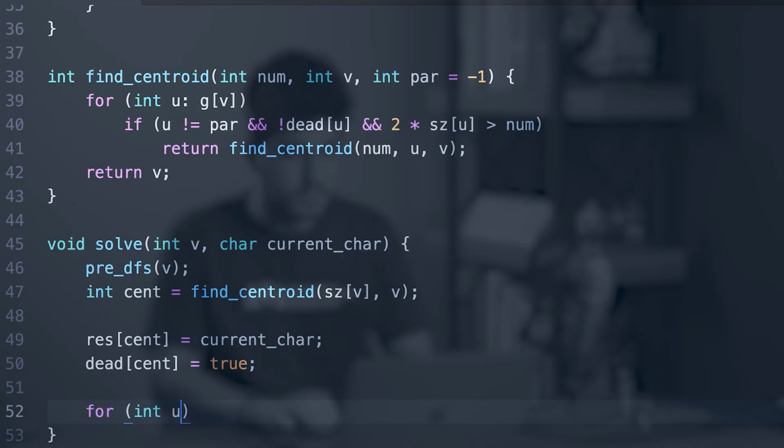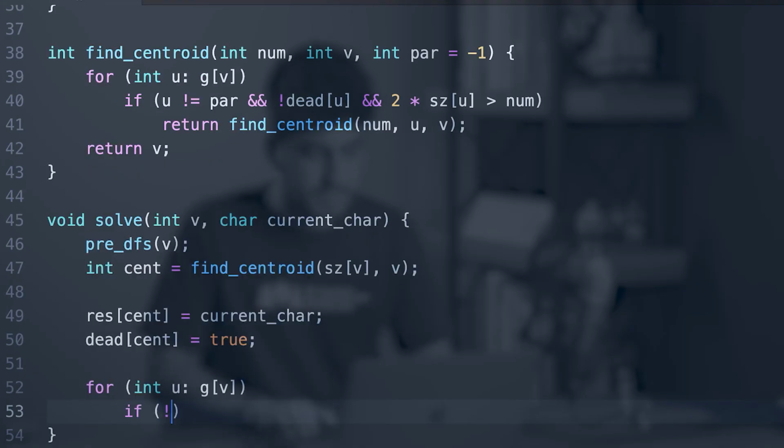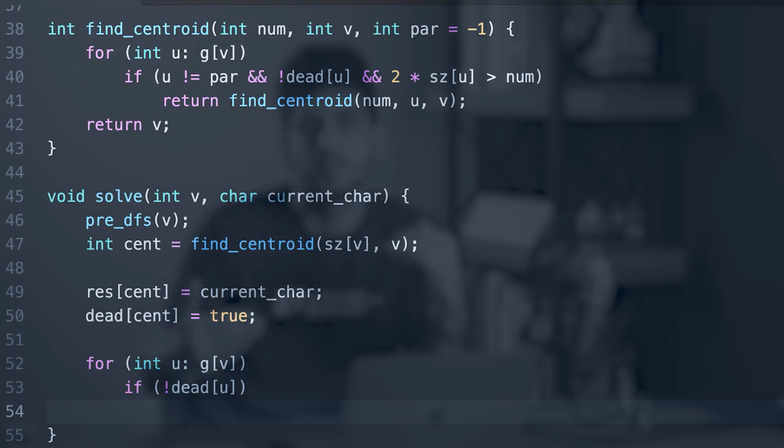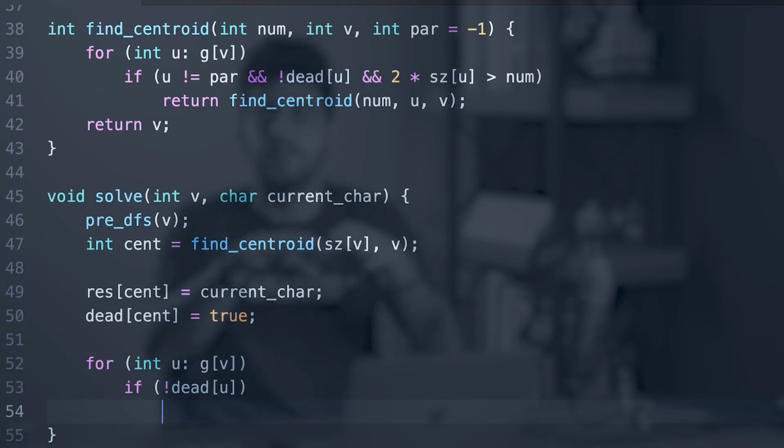And we should have a for loop on the adjacent vertices. If it wasn't dead, I should solve those connected components that I reach with this vertex u. So I pass u to the solve function, and from there I run a DFS and find all the vertices in this connected component.